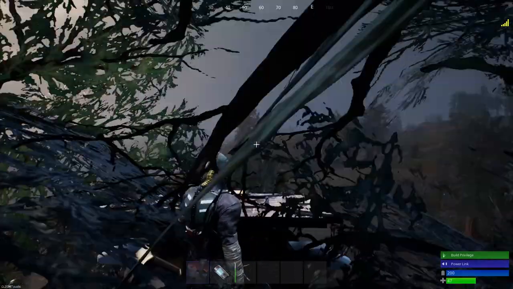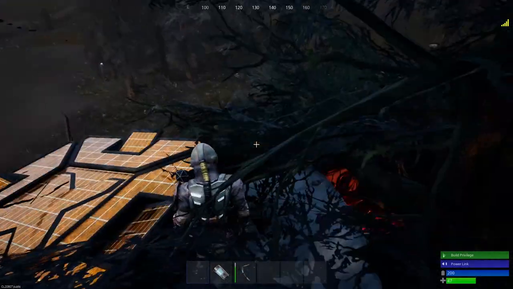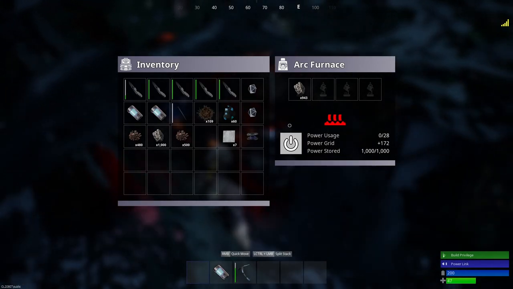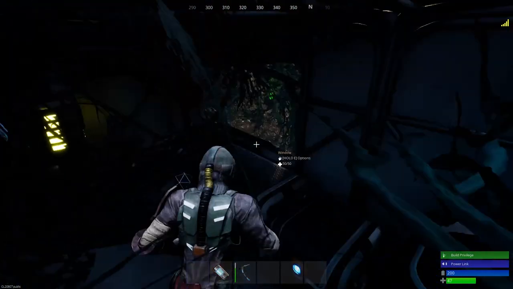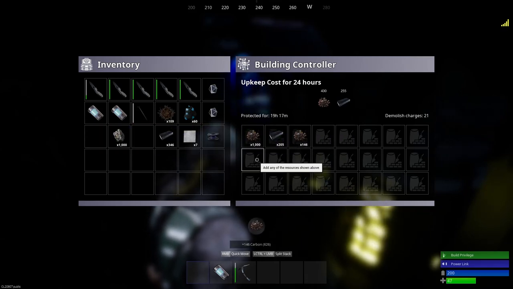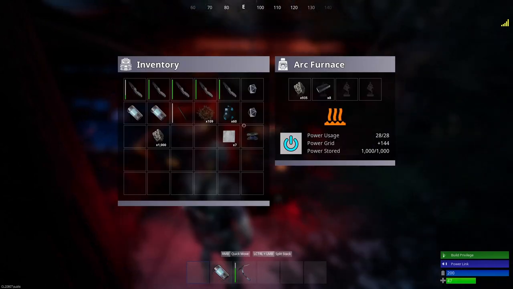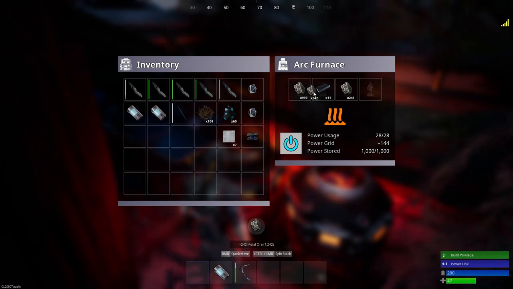Beautiful. Sun's hitting that. I'm getting power from it, yeah, plus 120. Nice. So, there we go, power grid plus 172 now. Right, let's get this metal cooking so we can upgrade my base. Right, dump that carbon back in there. Put the metal ore in there.